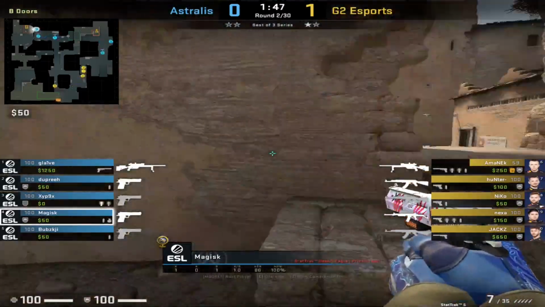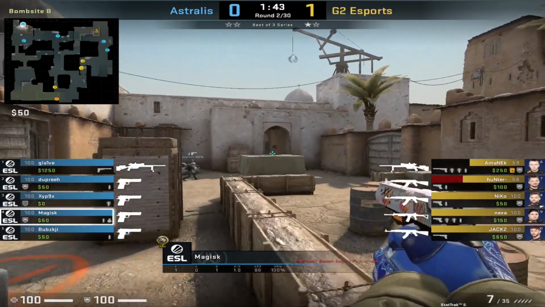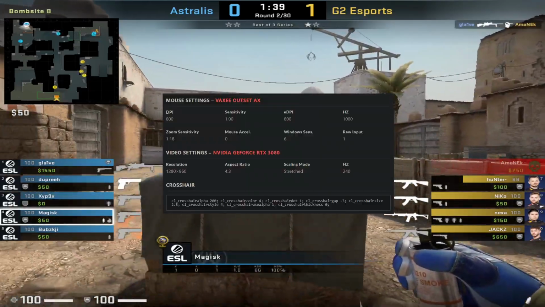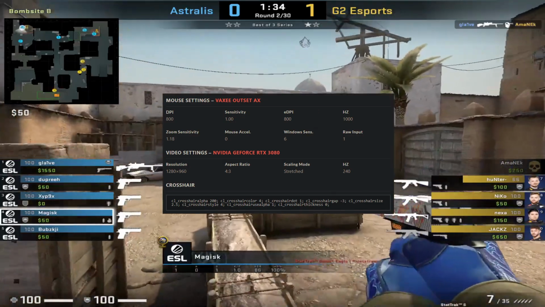Today we're going to be looking at Magisk on Dust2 of Astralis. We're going to be looking mostly at how Magisk plays a solo site and also a duo site with Dupree. As always guys, I'll be using the full config of Magisk here, so that'll be 4x3, 1280 by 960 and the crosshair you'll see in game currently.